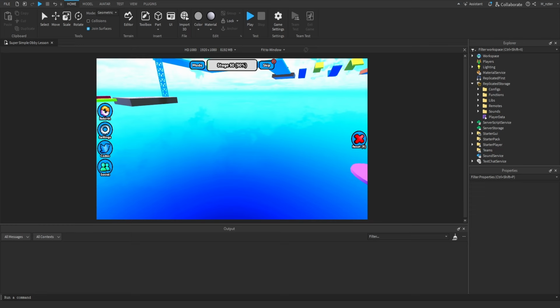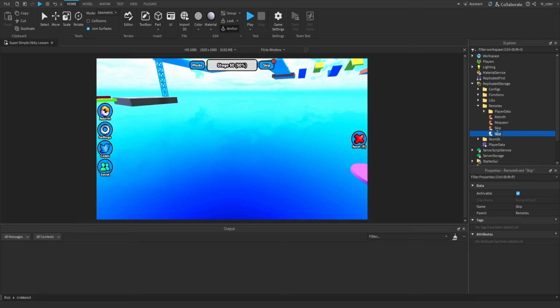Now, we're almost ready to begin scripting this on the server side, but before we do that, we need to add in a brand new remote event in order to communicate from the client side when the player wants to redeem a specific code. So inside the replicated storage, inside the remotes folder, we're going to go ahead and create a brand new remote event, which I'm just going to duplicate one of the ones that we had previously because it's quicker than adding it in.